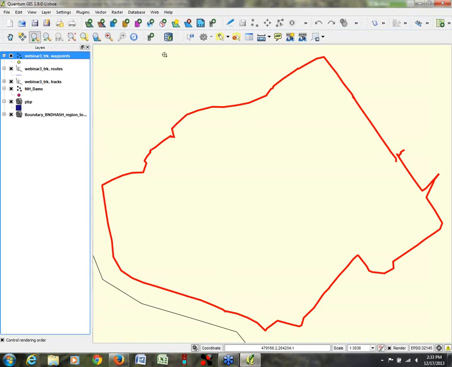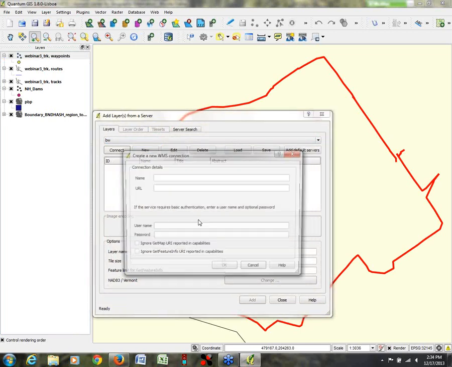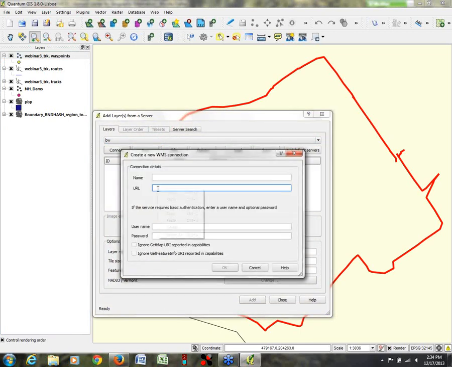All right, so what I want to do is add a WMS layer, again, a web map service layer. So I click on that. I say I want to create a new one. I put my URL right where it says URL, so I'm just pasting. I'm going to scroll back to see whether my HTTP showed up magically, which it did not. So I'm going to put that in. That's a little bit of an annoying thing that you have to do. It's just the nature of our content management system on our website, which doesn't allow me to put the full URL because it automatically turns it into a link and chops it off at the end so you can't see it.